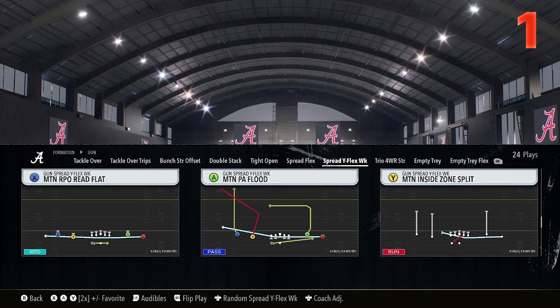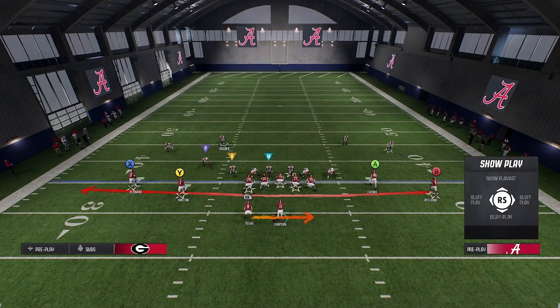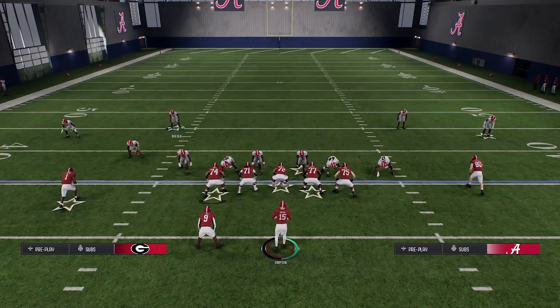So let's go ahead and jump into the tips, guys, and show you the 5 different ways that we like to attack mid-blitz when it comes to concepts that you can apply to pretty much any playbook that are found here in UCF's. The first one is going to be the motion RPO read flat. What we like about this is anytime you've got a spread out formation and you've got an auto motion that goes to the side of 2 receivers, the player that's going to follow him is going to have a really hard time being able to stay with him, especially when somebody moves their user down.